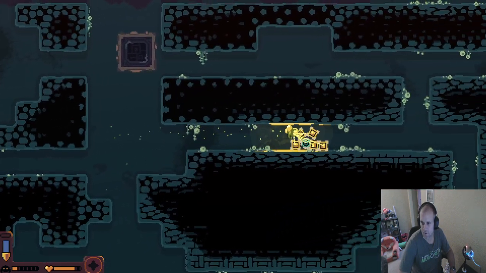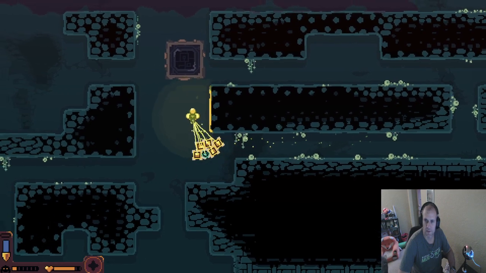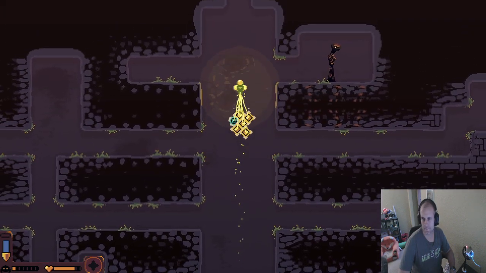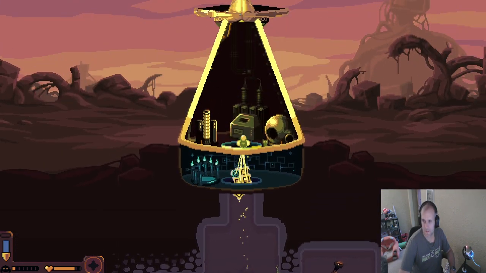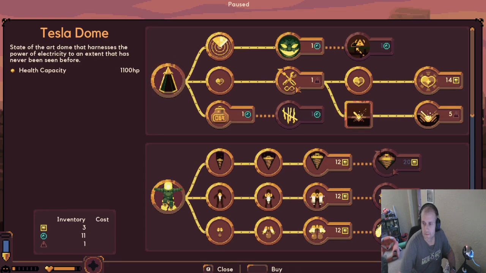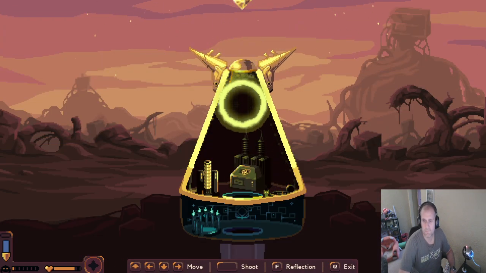Didn't I leave a bunch over there, actually? I think I left a bunch over there. This isn't really enough to buy anything, I don't think. But it's fine. We're ready to go.